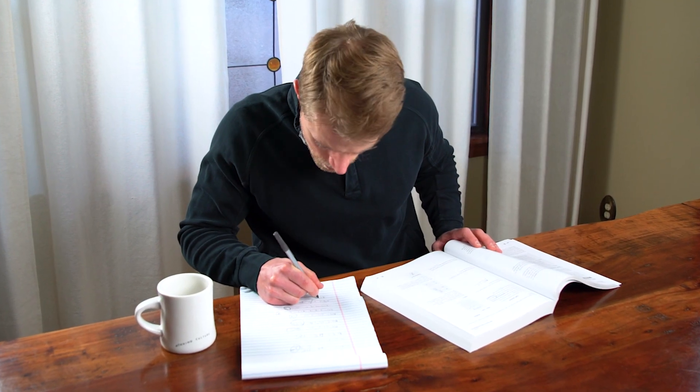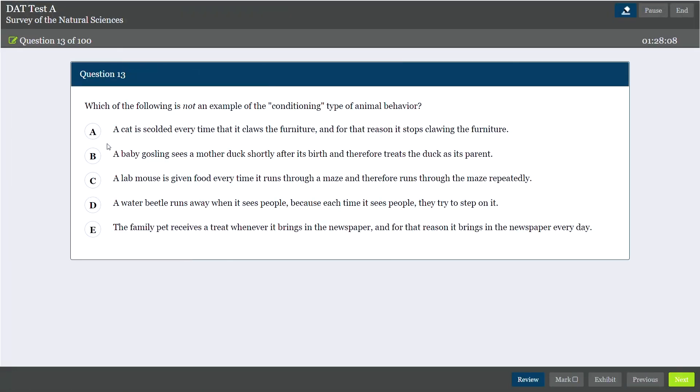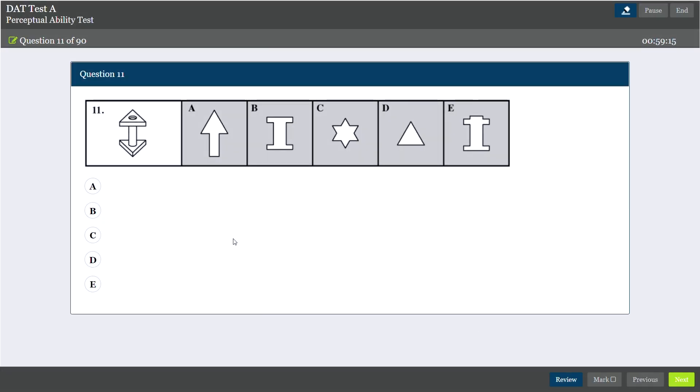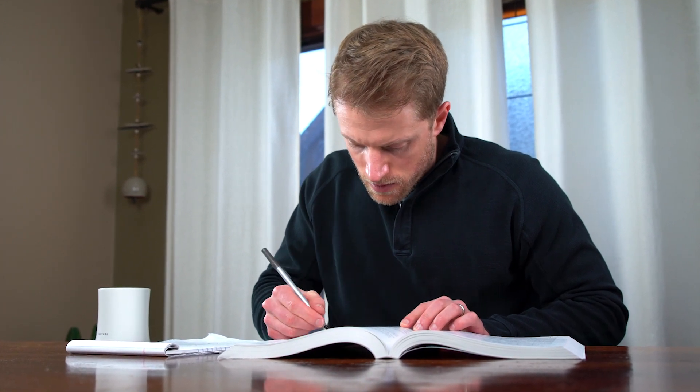They're both the safe, conservative choice for DAT prep. They both have deep, comprehensive curriculums with tons of study material and create a really intensive bootcamp-like experience. If you're looking for DAT prep immersion with live classes, hard copy prep books, assigned homework, and tons of simulated exams, these two companies are what you're going to want to look at. Between them, it's kind of hard to pick a winner. I'd say maybe Princeton Review if you're more of a learn-by-doing type — they have a really good and deep Q bank. And then Kaplan for prep books; their hard copy prep books have a really nice mix of lesson work, teaching points, content review, and practice problems. We found their live classes to be pretty similar and equally good.